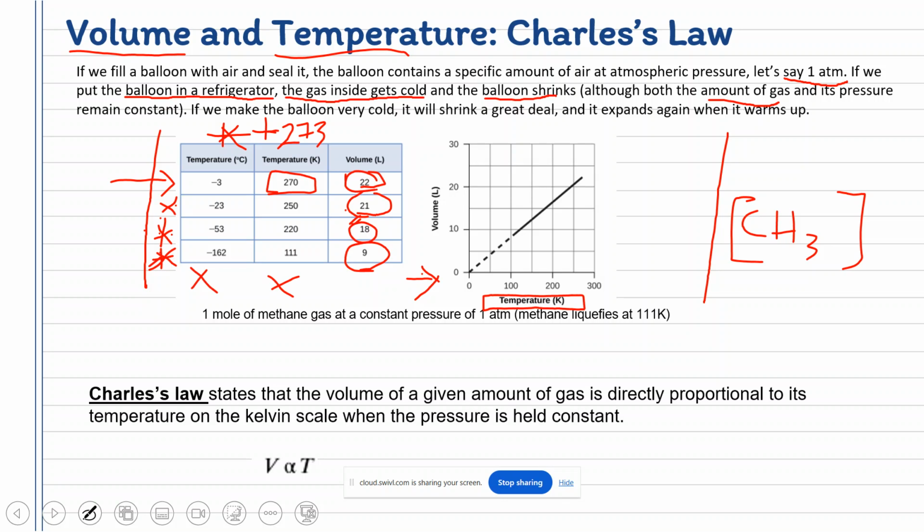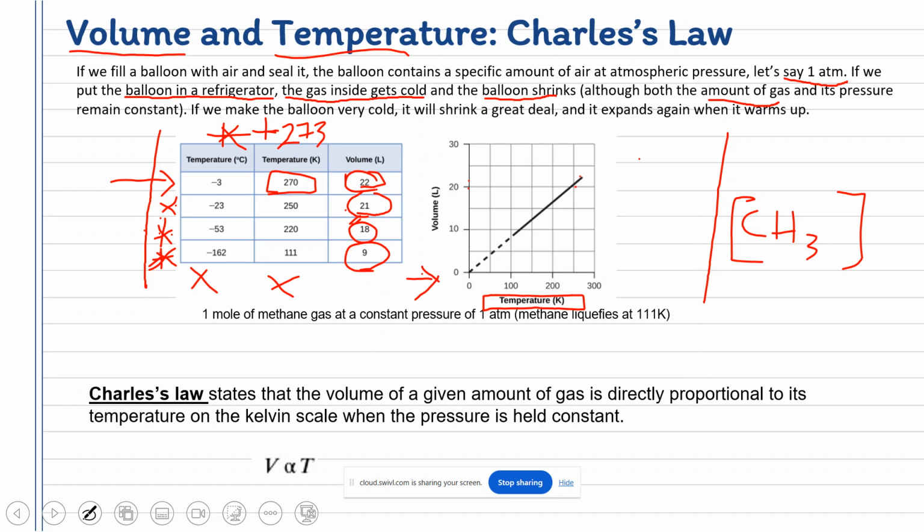So they represented these values here, 270. So what is 270? 270 was somewhere here. Let's say this is 250, so this is 270. They had a graph with 270 there. And what was the volume? The volume was 22, so maybe 22 was somewhere there, and they had that point there. The next one was 250 Kelvin, so let's say 250 is somewhere here. Then they had 21, so let's say 21 is somewhere there. Sorry, it's not drawn to scale. So that is how they got their line here.